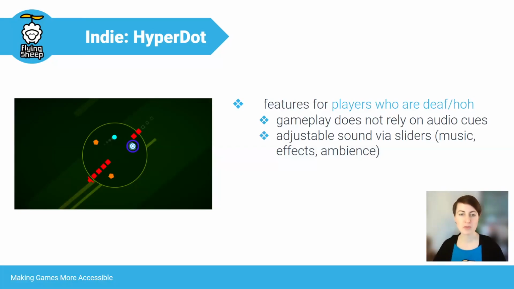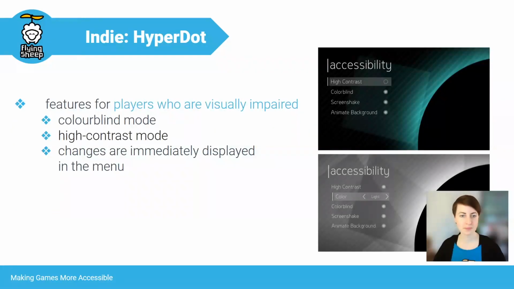Now, because the game strongly focuses on visual cues instead of audio cues, it's unfortunately inaccessible for blind players. But I'd like to point out that first, a single game, and especially an indie game, cannot be fully accessible to everyone, and that's okay. And second, very importantly, the developer still decided to support players with a number of visual impairments, like, for example, color blindness. So let's look at those features.